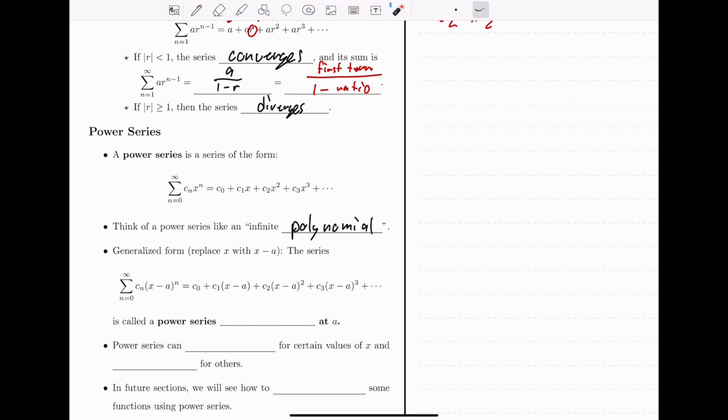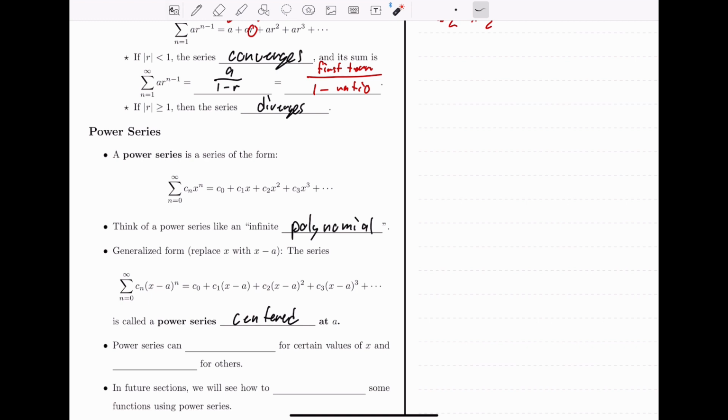We can generalize this form by replacing the x with an x minus a. So just imagine taking this expression here and replacing the x with x minus a. If you replace x with x minus a, then you get this generalized form for a power series. This is called a power series centered at a. Right now it might seem a little bit strange to have this generalized form, and it's not really obvious what power series are useful for. We'll see one example of power series in this section, and in future sections we'll see a lot more and see just how powerful they are.